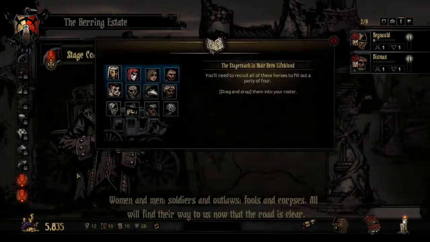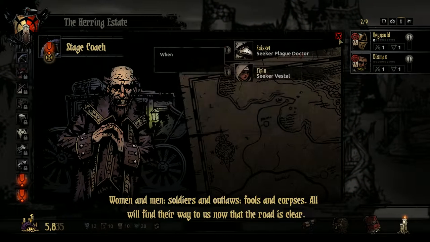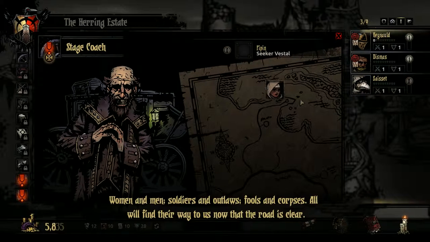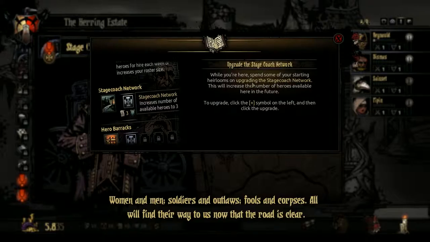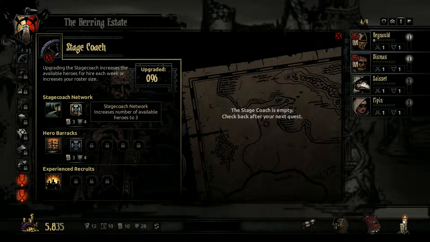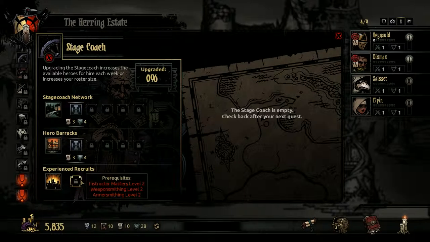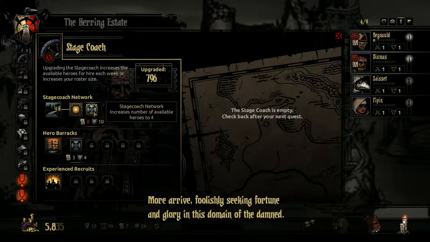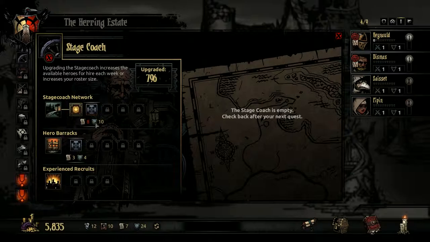Okay, so I sort of read up on this slightly. Press H, contextual. We need to upgrade the stagecoach, because that's where you get new party members and corpses. So let's take these. Yeah, upgrading the thing. Let's do that, and let's upgrade the stagecoach network.